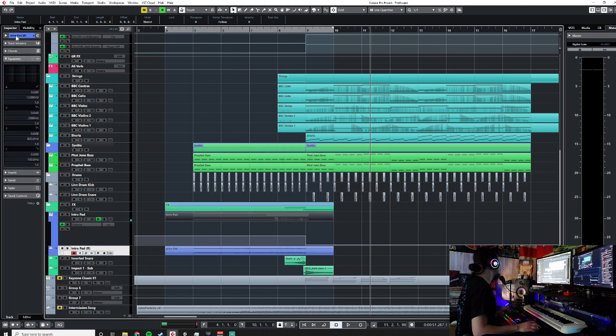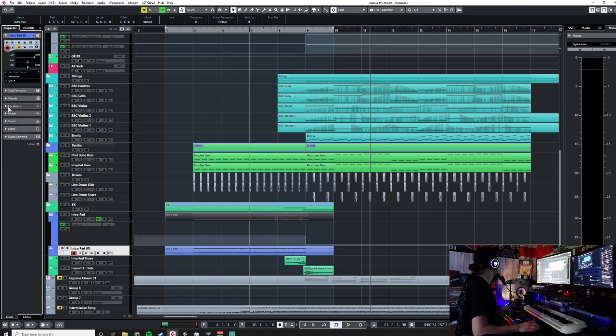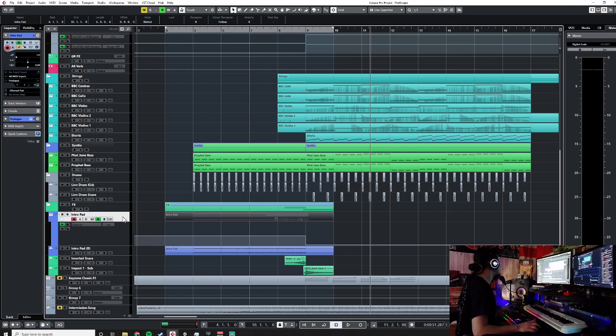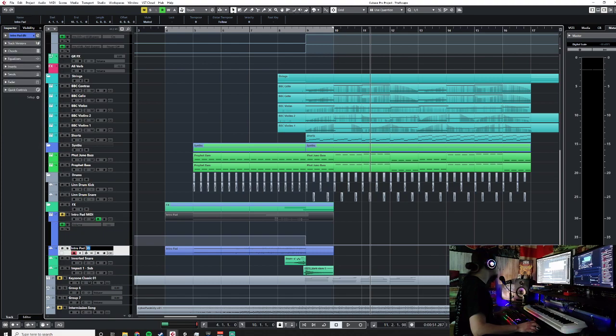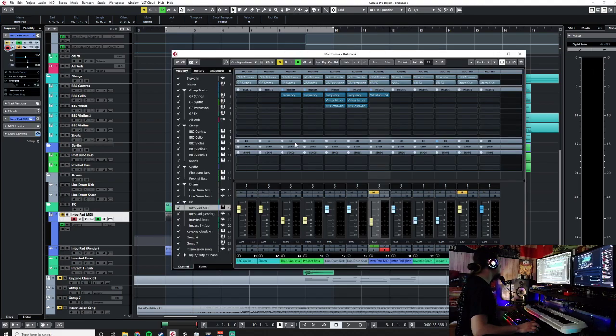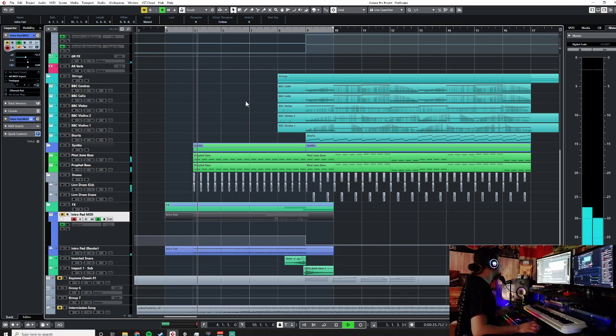And there's our pad. And I think it's going into the effects. It has nothing on it right now, and we can turn this off completely. Mute it. Intro pad MIDI. This is going to be intro pad render. And it should be without effects. Let's mute the effects as well. Yeah.